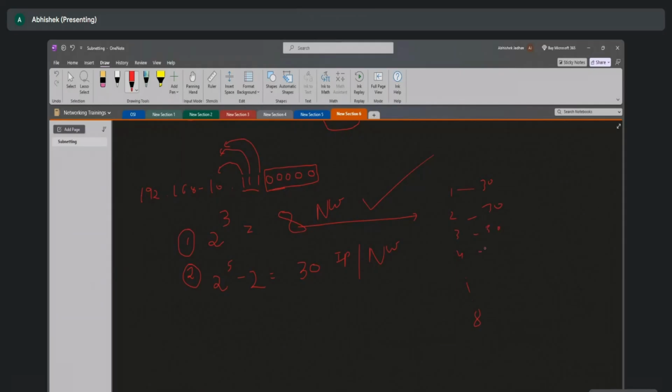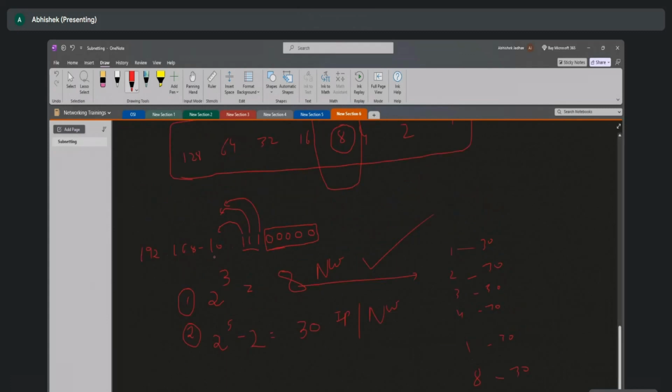You see what we have done, and I believe you will be slowly understanding the concept until now, what we have taught, what we have learned, right? So basically, from subnetting, from a single IP, whatever this IP is, 192.168.0.10, you have literally created how many hosts for yourself to use? 8 into 30, 240 IPs you have created. So for a very small organization, of only 200 to 300 members, this is a very good number.